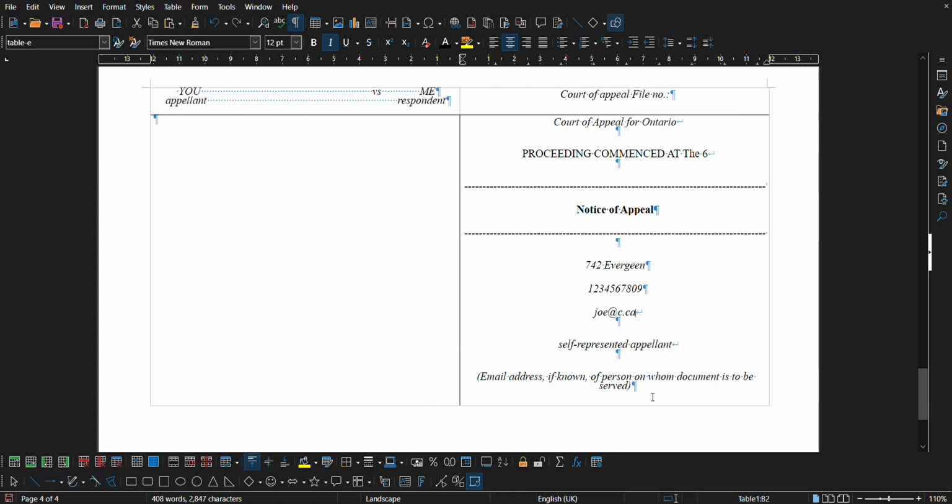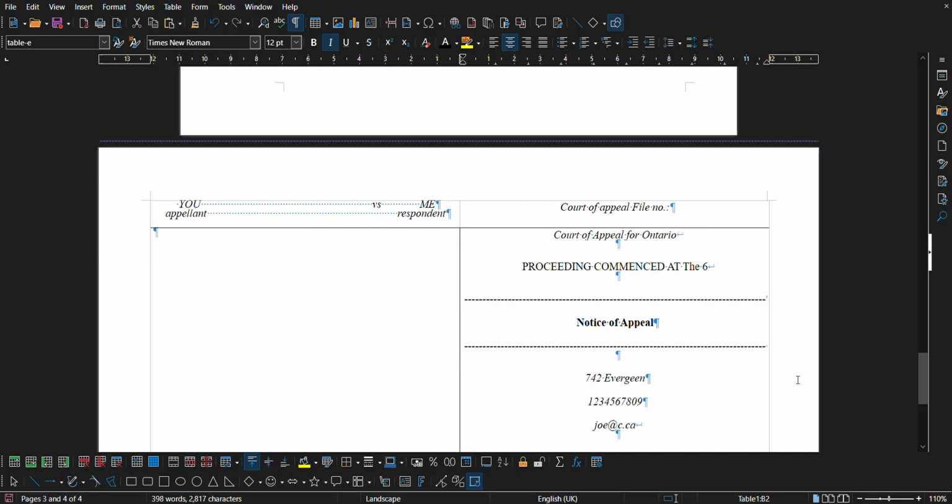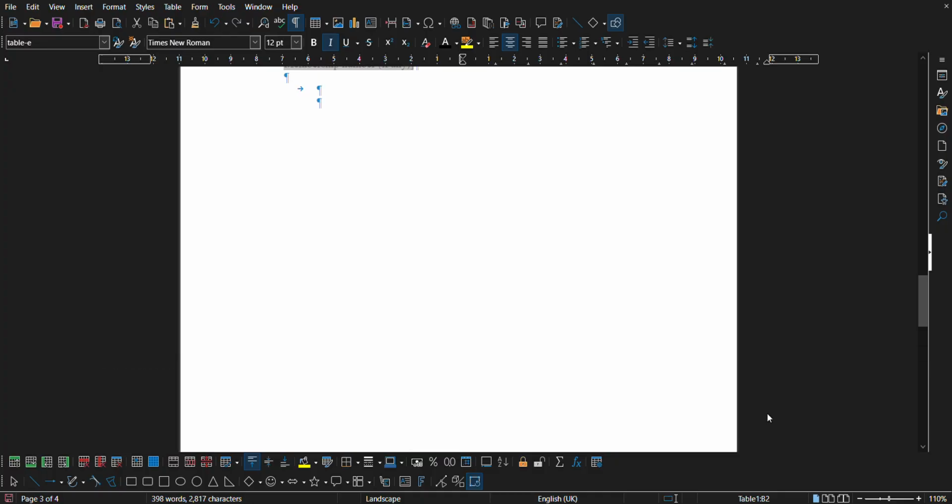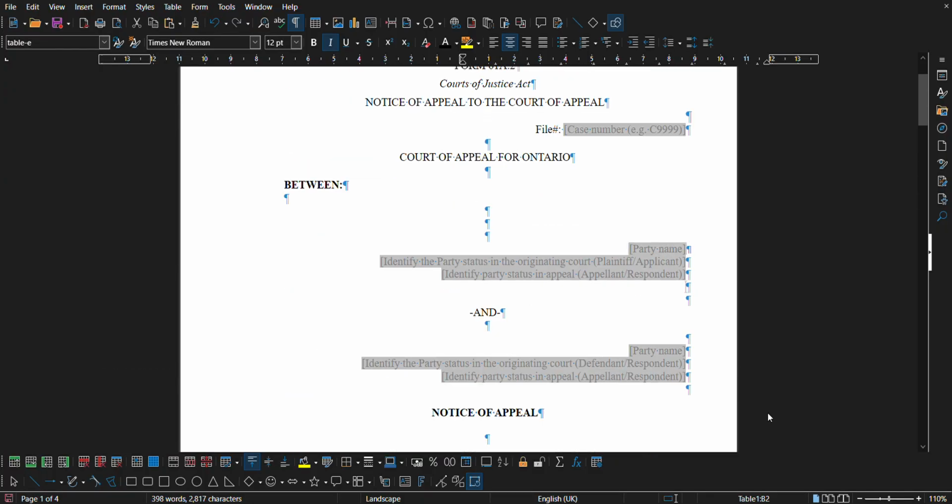Email address, service. Here it's only asking for the email address, okay? Service to some lawyer at ABC Law Firm. Yeah, got me. So that's good. That's your back sheet. That's how that works. Now we go back to the top here.